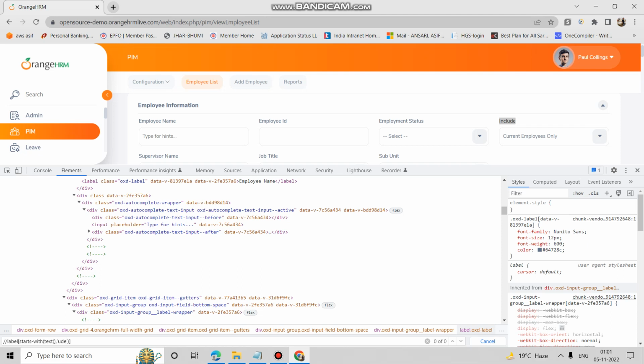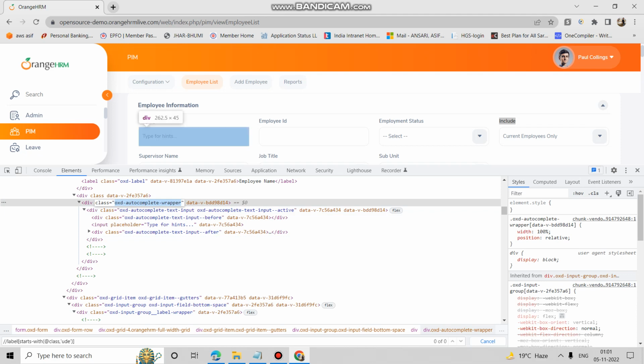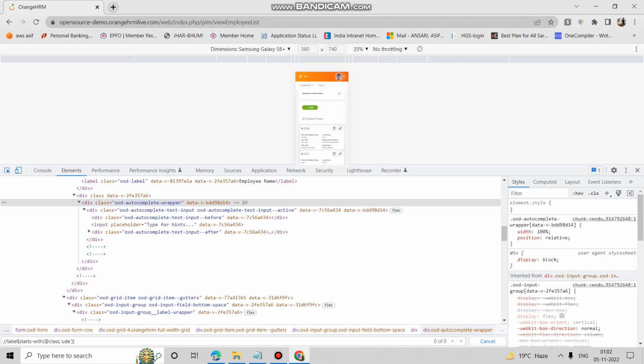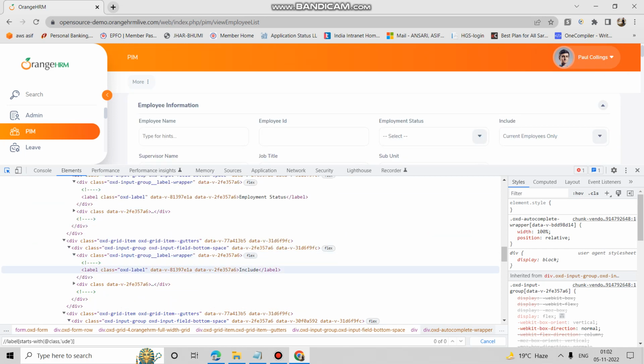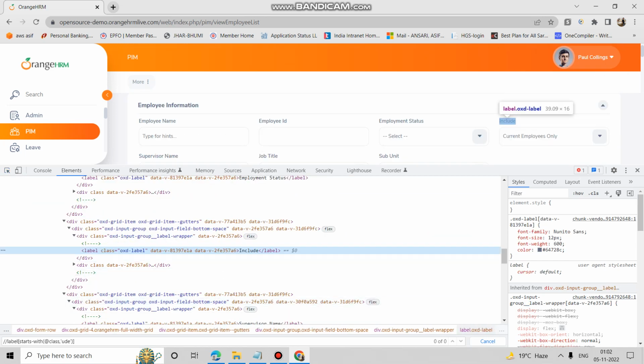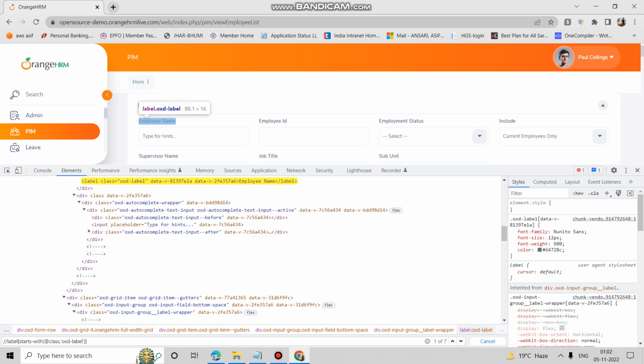We can similarly use an attribute also with starts-with in XPath. Suppose I use the attribute class, and I will not give the whole class value, just part of it.